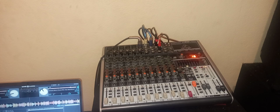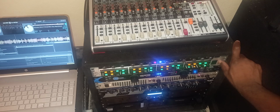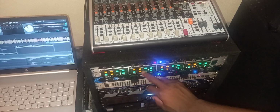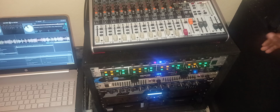Now, guys, for this episode, I'm going to show you how to connect this Behringer compressor. It is the Multicom Pro X MDX4600 model. So this is the unit right here, the one showing the green and orange color lights. I already hooked it up, so I'm just going to show you one way of connecting it to your sound system or your PA system.